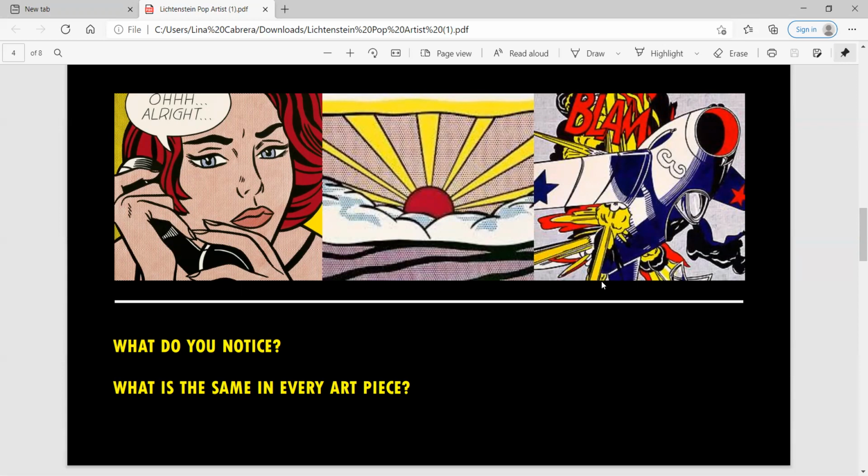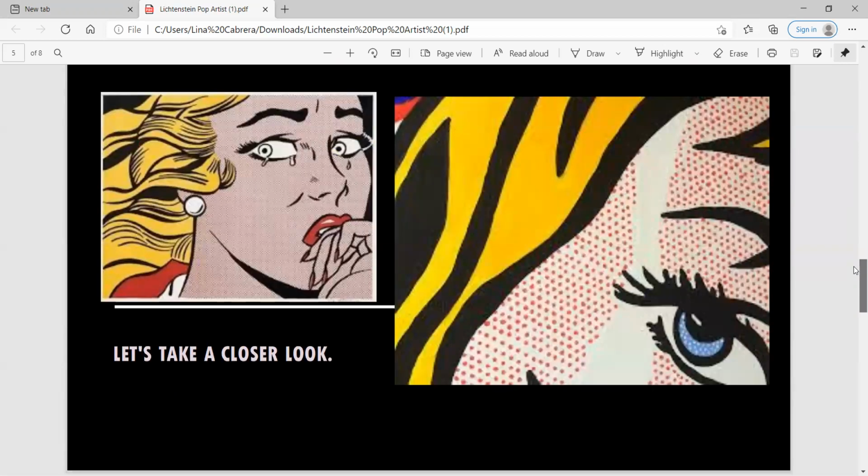So we're going to take a closer look at some of his work because this looks like light blue. And over here, we can see something that sort of looks like pink. Let's find out why exactly it looks like a different color, even though Roy Lichtenstein is using the same three colors, which are red, yellow, and blue. If we take a closer look, it's like a comic book strip. This woman is crying, being a little dramatic, which is okay. Nothing wrong with being dramatic sometimes.